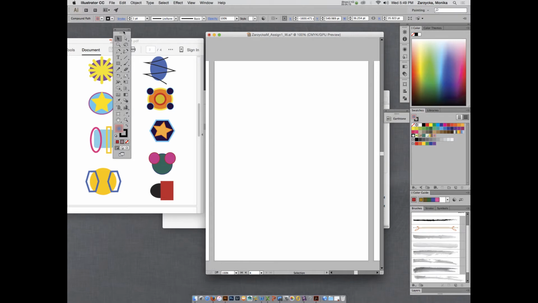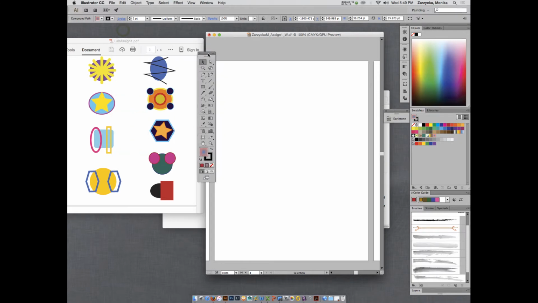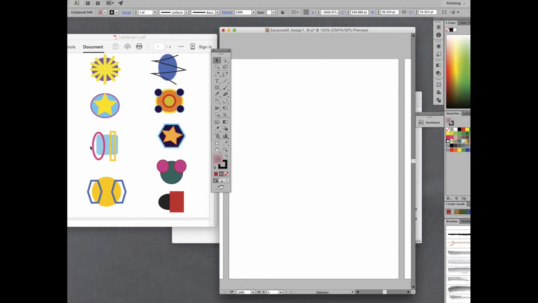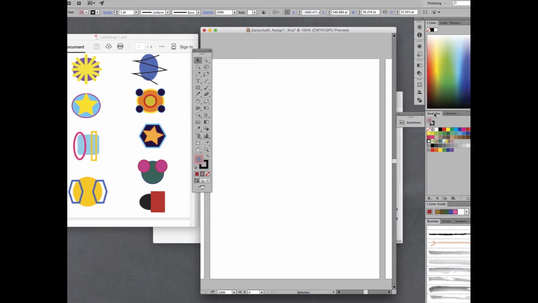One thing when you're working with this one, some things will be created as strokes and some as fills. So what I want you to do, when I create a first shape, watch me, and then I will tell you to do it, so you don't miss it. I want you to make sure you create the shapes in the same order as here, using similar colors. They don't have to be exact, but similar, okay? And I will use my swatches for that, might be helpful.